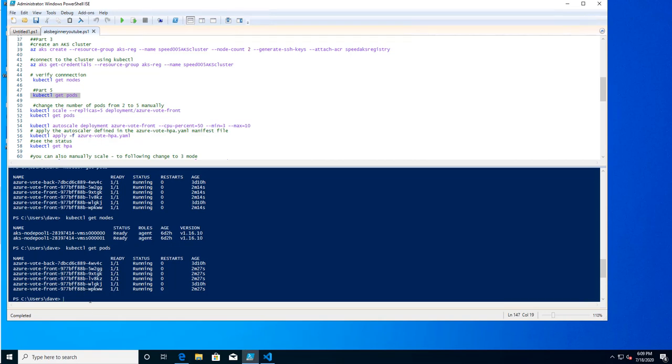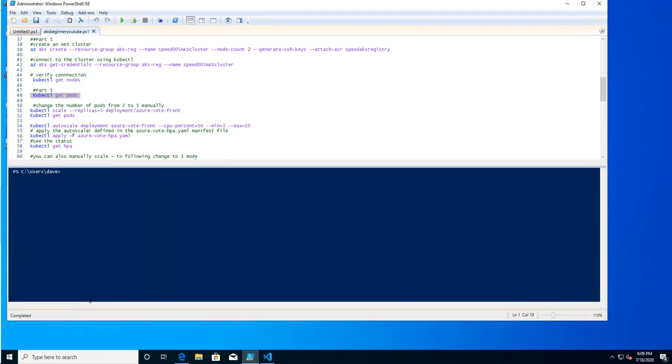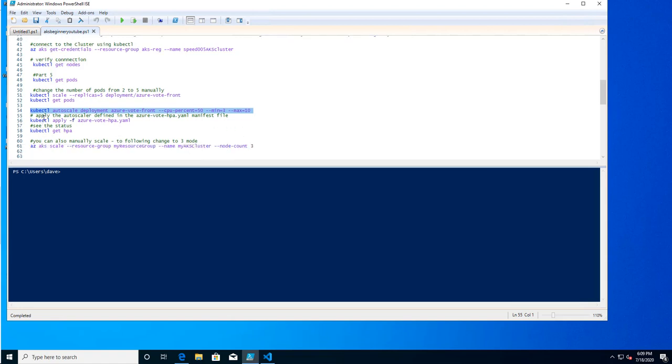Now, if you didn't want to do it via the YAML file, here is the command to do it using kubectl. So I'll do the same exact thing as I'm doing with the YAML. I'm just using the YAML file here, and here I'm using kubectl. So let me come down here and change to my correct directory. Go to the screen. Now I'm going to use the YAML file.